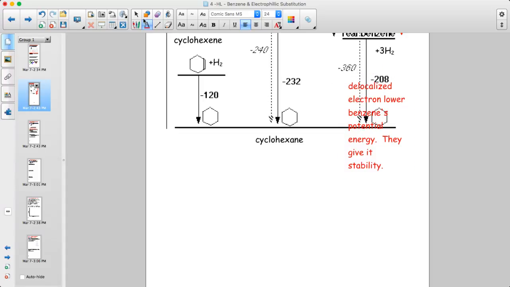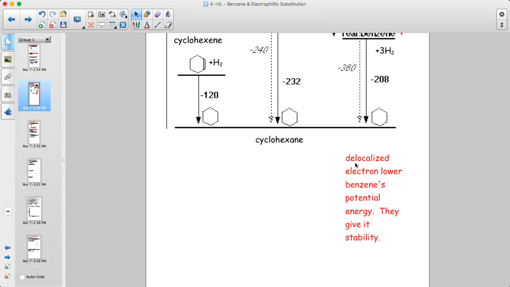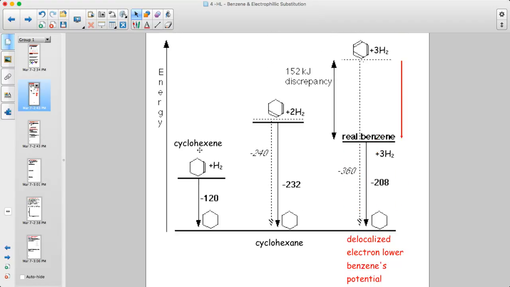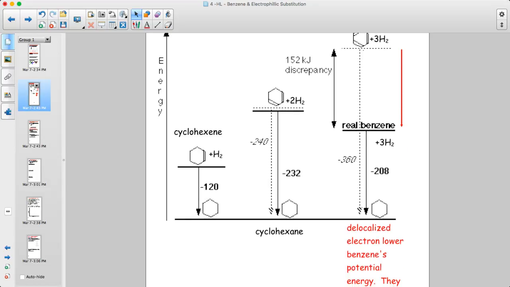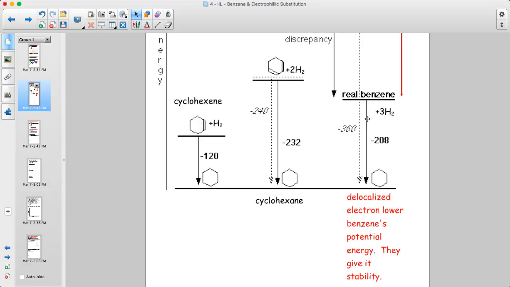Okay, but this is called a chemical property because it has to do with an energy change that's associated with a chemical reaction. And so that's why we're going to call this one a chemical property, that its enthalpy of hydrogenation is much less than if it had 3 carbon-to-carbon double bonds, almost half. So further evidence that it doesn't have 3 carbon-to-carbon double bonds. It has that delocalized ring.